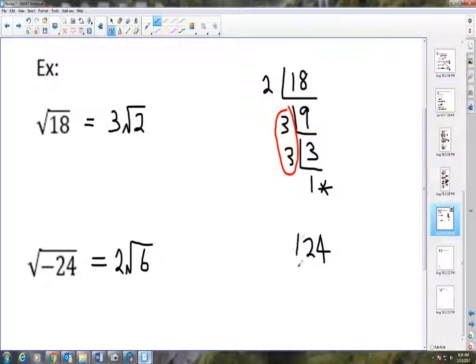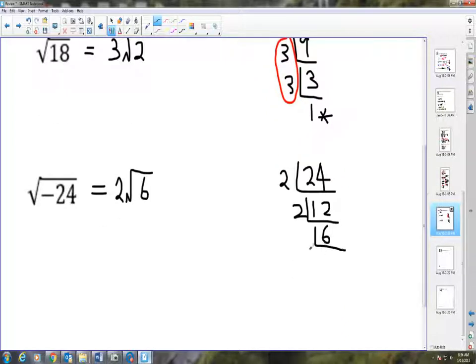So if I break this down on the side here using prime number 2, that will be 12. Using 2 again, 6. And I know 6 is only made out of 1 2 and 1 3. So that means these 2 2's will go outside the square root as 1. This 1 2 and this 1 3 have to stay inside. When they stay inside, they multiply, and it becomes a 6. And remember, square root of a negative will give me my i. Alright, so my answer, 2 times square root of 6i.